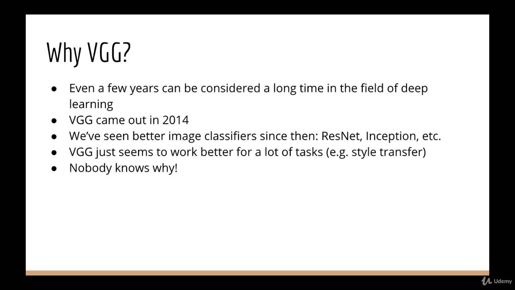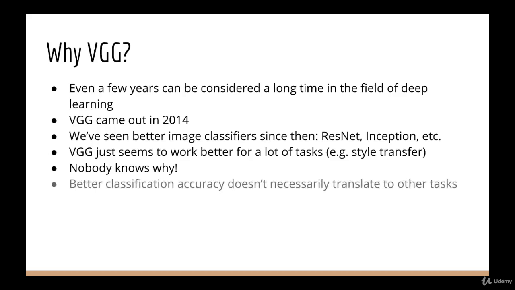In other applications, such as neural style transfer, VGG works great while other networks don't. Of course, when it comes to classification of everyday objects, newer models have already proven that they can achieve better classification performance, but that doesn't extend to other types of tasks. So for many applications, you can expect to see VGG. That is part of the reason why VGG is so special. Not only is it great for transfer learning and classification, it's been widely used for many other tasks, and it performs better than superior classifiers when you try to apply it to new tasks.